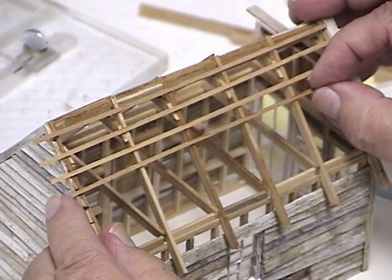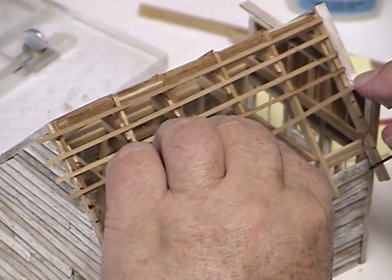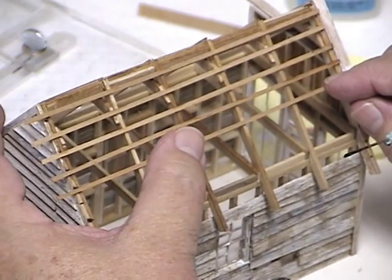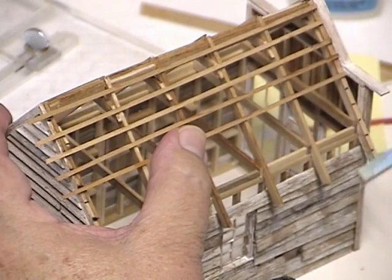For a while in my hobby career, I let the opinions of other people really influence what I enjoyed doing an awful lot. Then I decided I was much happier just building for myself. And I do like to share my techniques and the things that I've built. I like to share it with people. And doing things like making these videos, I find this to be a fun part of the hobby for me anyway. It's probably not for everybody, but for me, I enjoy it.